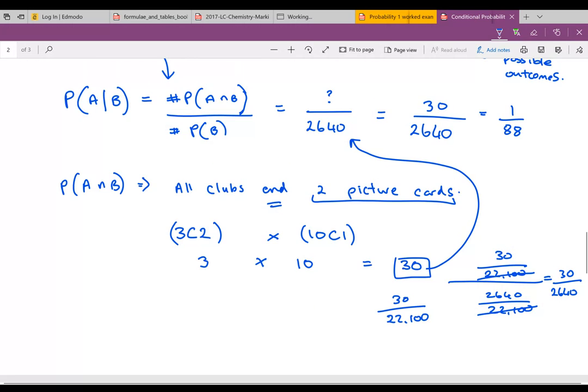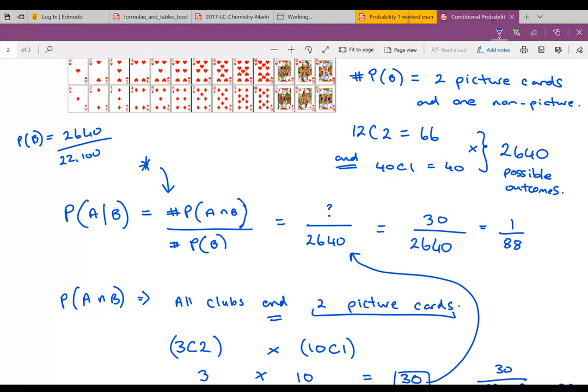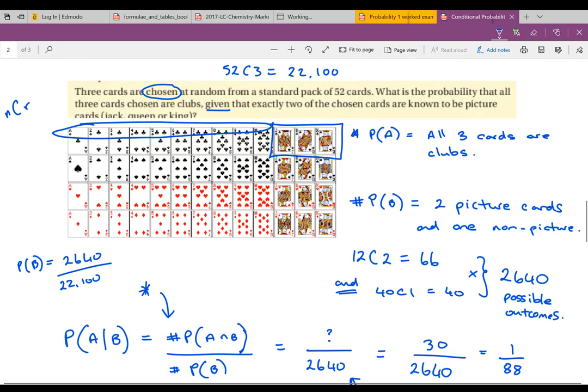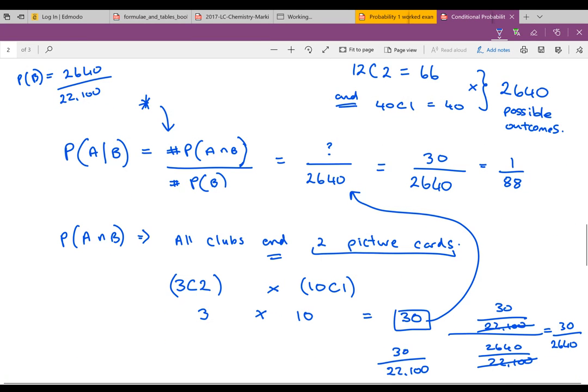So it is fine to use the number of possible outcomes when you're doing it this way, because you should be looking at it over the same number of things. So I'm still looking at both of them out of 52. Now, if one of the probabilities was that I was choosing cards and the other one was that I was rolling a dice, obviously in that case you would have to use the individual probabilities. Have a look at these again.